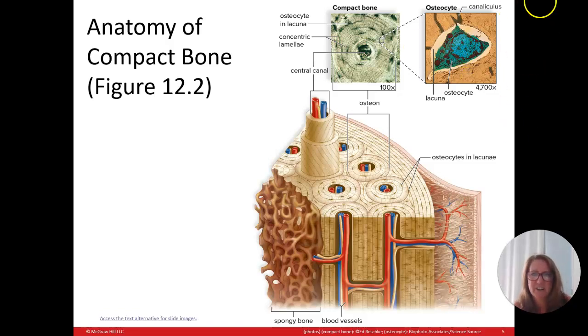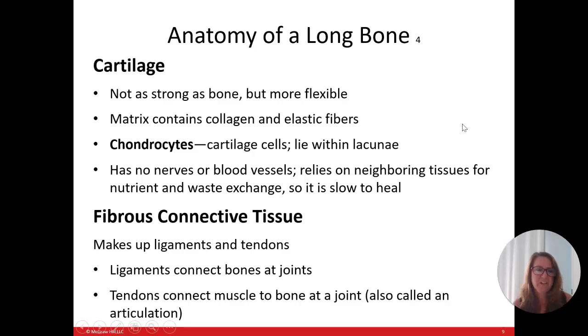Now, in the very center of these osteons, which is shown here, you see that there's actually blood supply. We can't forget that even though we don't normally think of our bone as bleeding, our bone is the source of red blood cells, and it also is a living material, so we need to supply it with arteries, veins, and of course, some nerves. All right? Okay, so I am going to move on, but if you want to look at anything from here, do that now.